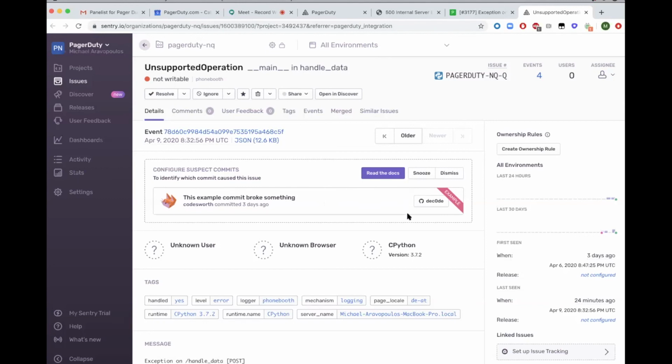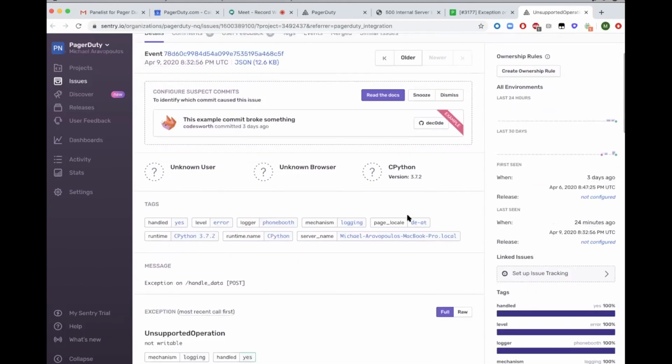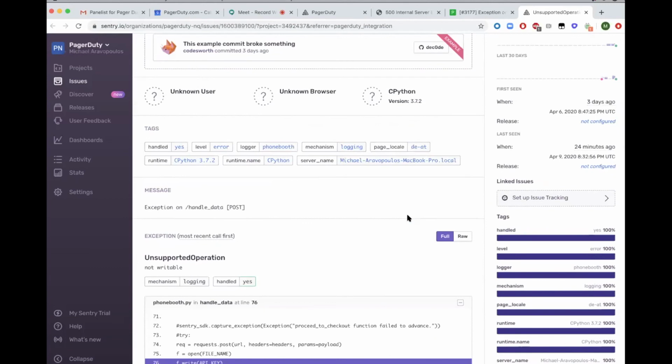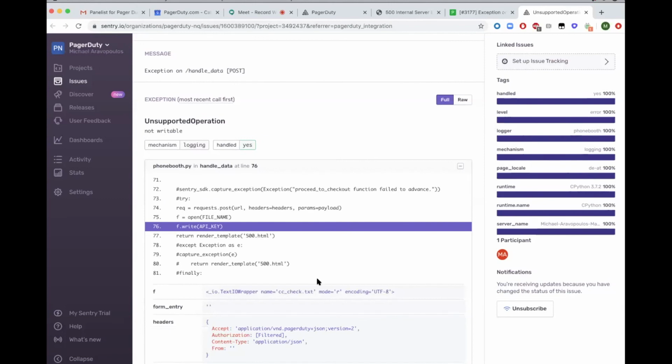Once you've done that, you can scroll down here if you're trying to identify exactly what happened and how to solve the issue. We can see the stack trace here, as well as some more properties. So it looks like in this particular case, we're trying to write to a file that we don't have permissions to. So that's the problem.